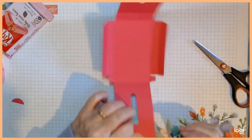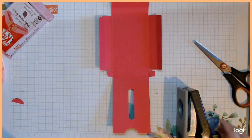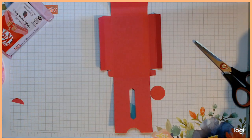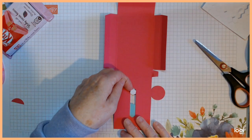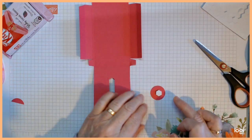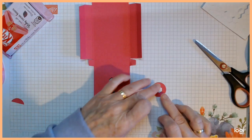But to hold that on the back, you're going to need an inch circle, and it can be in any colour you want. If you want to use your matching pink so that it doesn't shine out too much, pop yourself an inch circle. Get yourself your dimensionals, and as you see, these dimensionals match up perfectly with that wee shape, which is why I can't really recommend anything else other than this for you. Oh, that wasn't really in the centre. Now sure it wasn't. Not that it matters, but it will make it nicer looking, won't it?